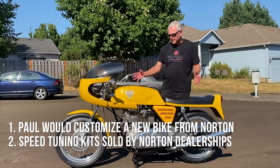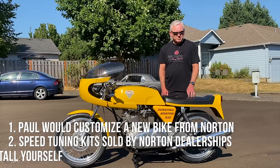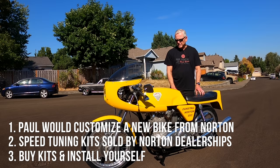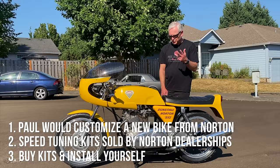So that bike came to him, and then he did all the customization work that you see on it. Another way to do it, people could buy right out of the magazines, you could buy the kits. And so anybody at home could put on whatever parts they wanted. So it's hard to tell differences. Again, I know it's original, I'm the original owner, but this is the complete bike. So of the three ways, this is right from Dunstall.